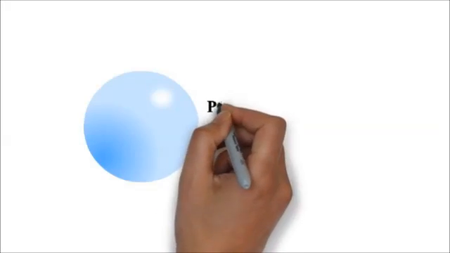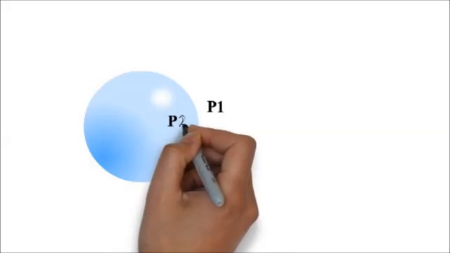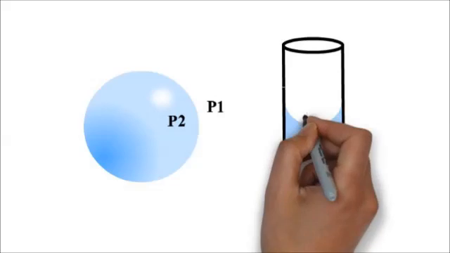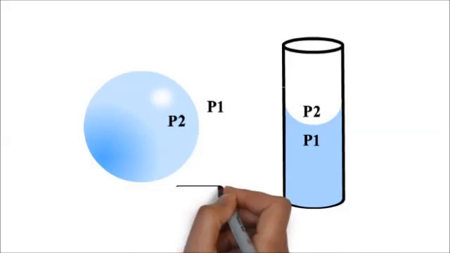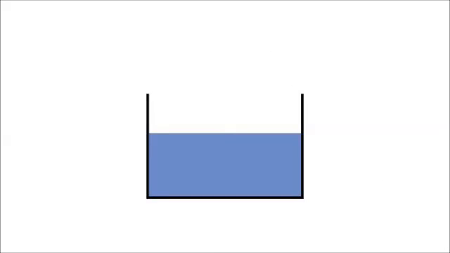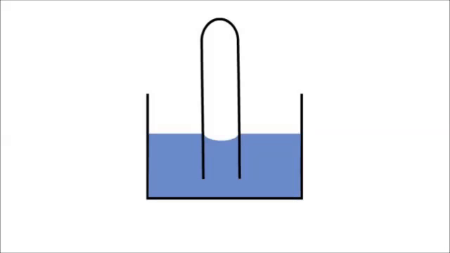If you have a liquid drop or a bubble, then the pressure inside the drop or bubble is greater than the pressure outside it. Or in the case of a curved surface of liquid, the pressure on the concave side is always greater than the pressure on the convex side. If you take a tube of small radius, called a capillary tube, and dip it in a liquid, the liquid rises or drops inside the tube depending upon the liquid's surface tension.